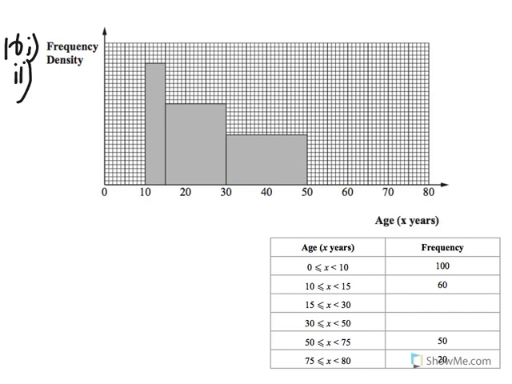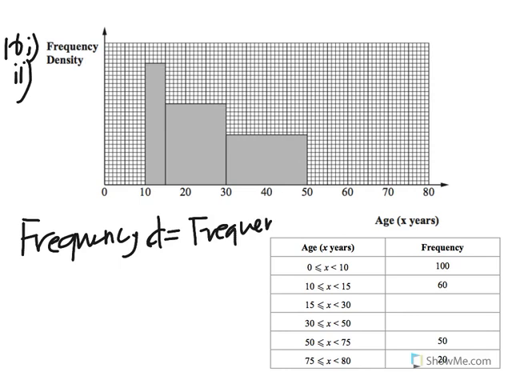All right, question 16, 1 and 2, I'm going to complete them together. It just says the incomplete histogram and table gives information about the ages of people in the village, so you just got to complete the histogram and the table. So first of all, you need to be introduced to this thing called frequency density. And frequency density is actually equal to frequency divided by class width.